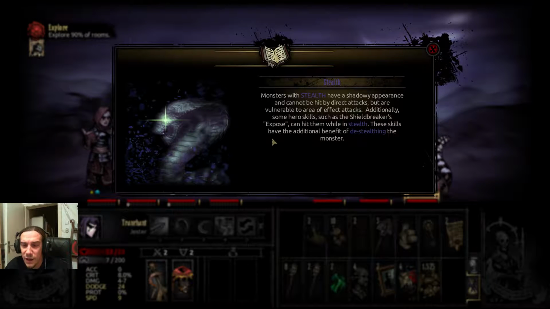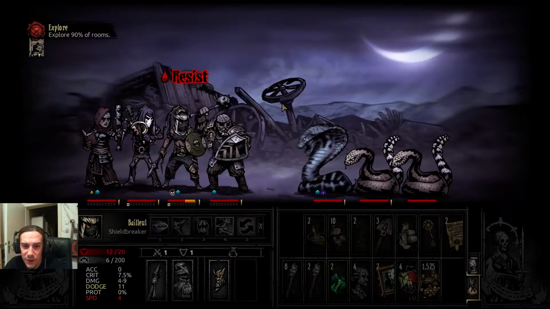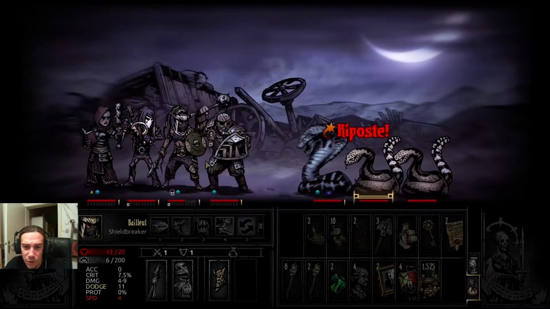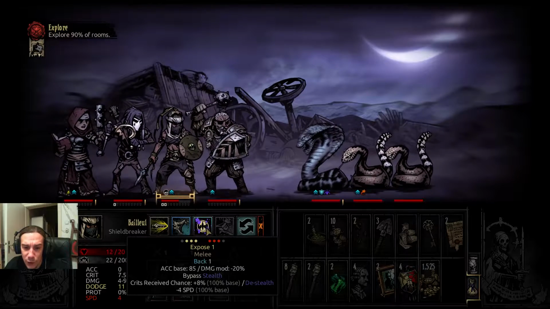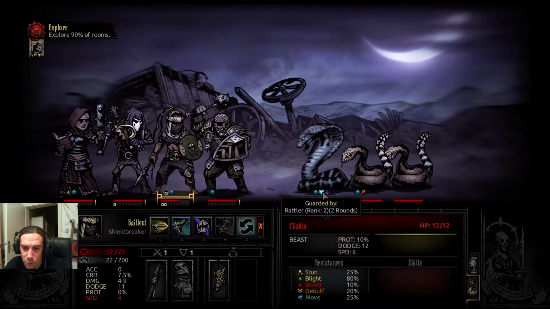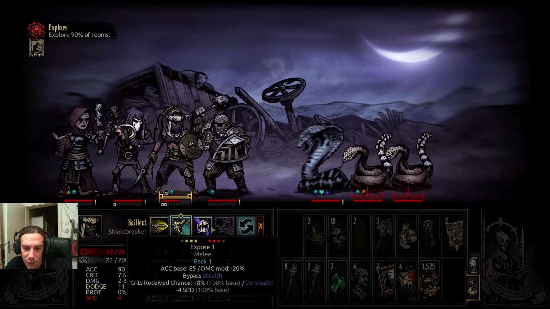here we are. Stealth. Monsters with stealth, blah blah. Okay, so we're up against snakes. These are new. 23 stress per turn. Wow. That's really brutal. So this breaks guard, but I can't attack him directly.